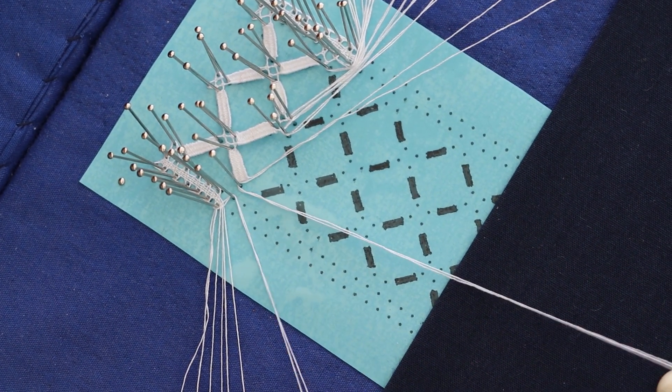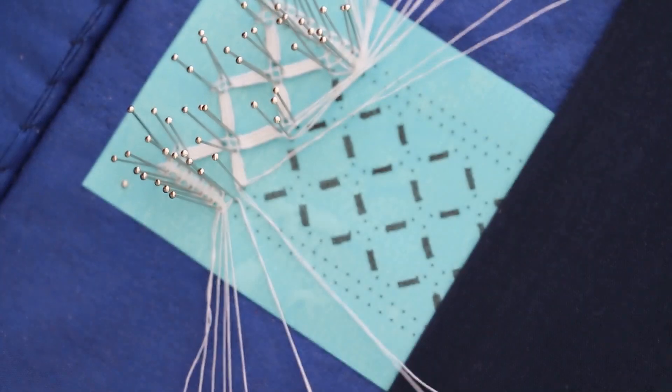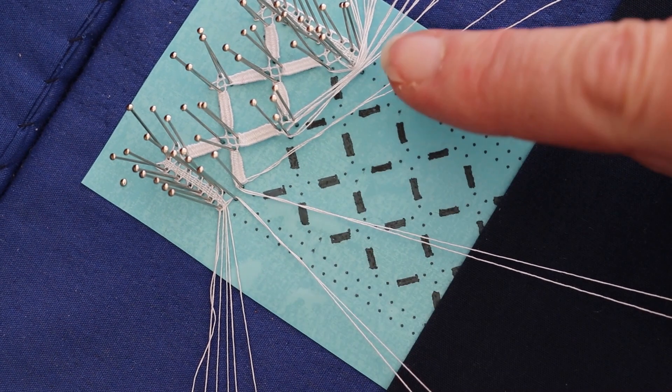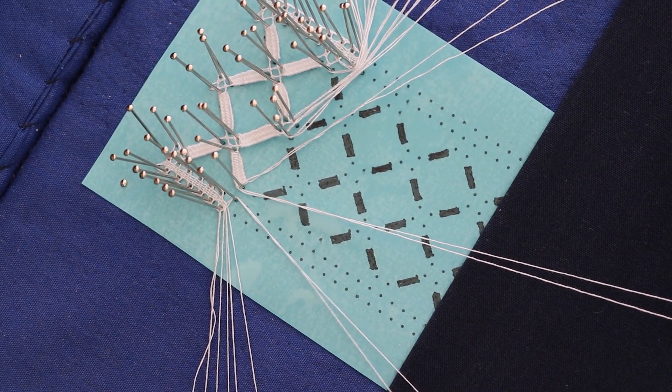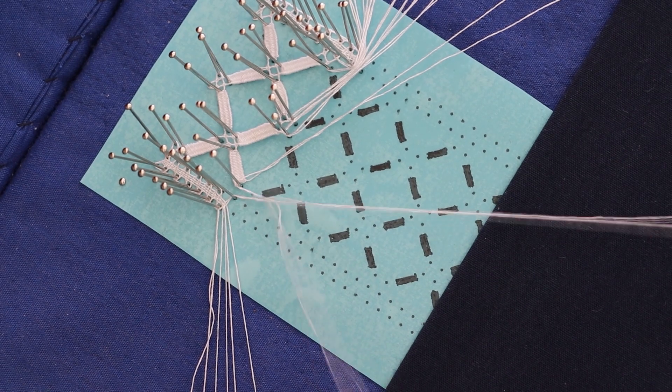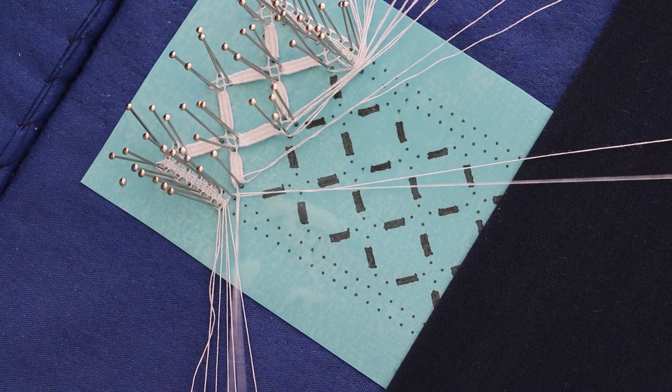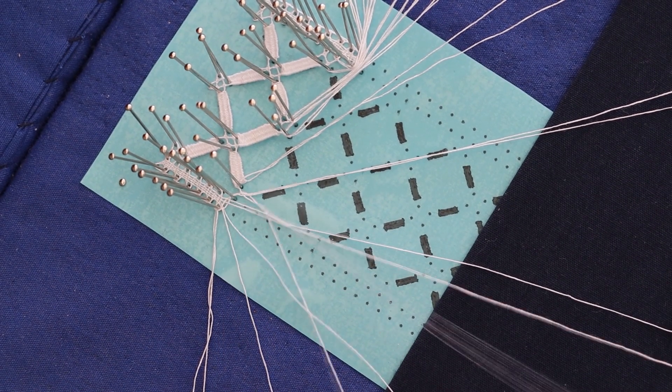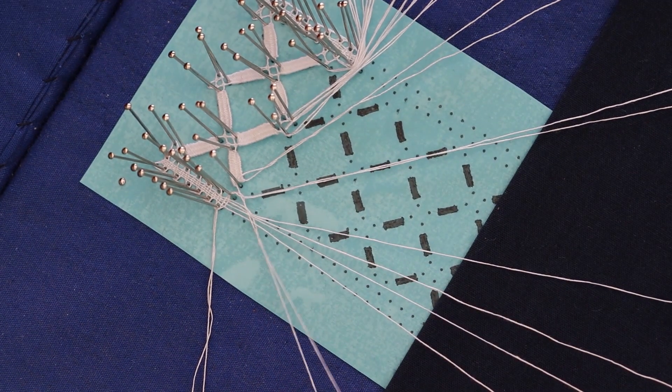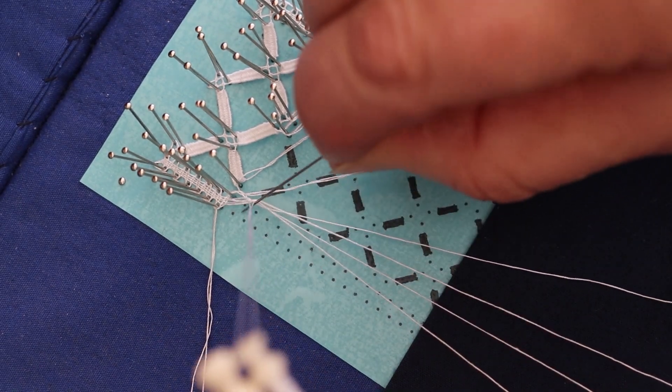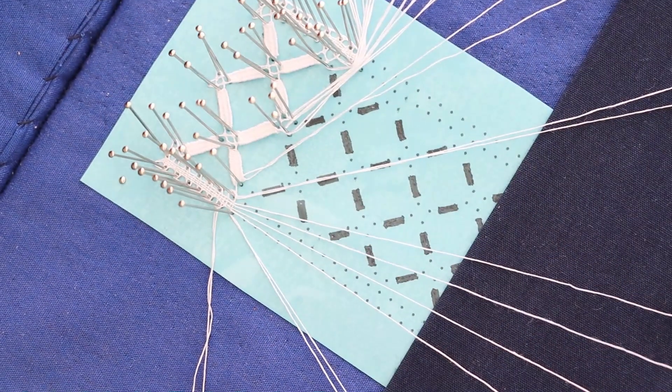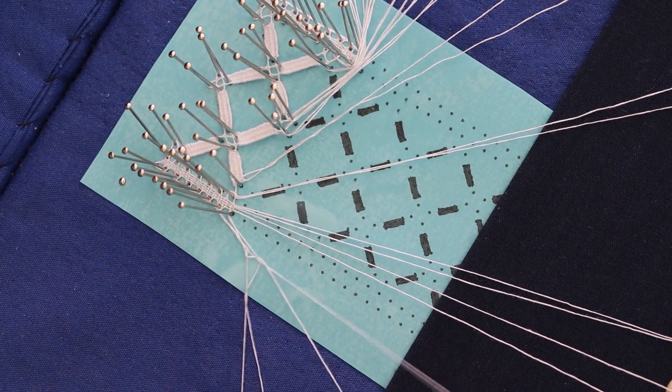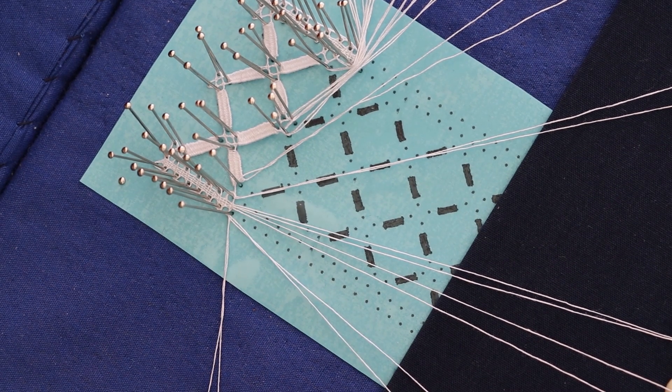I meet with the worker from the foot side. And I'm going to do the cloth stitch and three twists in exactly the same way as you do in the crossing. And then the worker, the left hand pair comes back through the edge, through the two passives. Pin up and then works the edge pin, the change of worker edge, before coming back through the two passives ready for the second join.